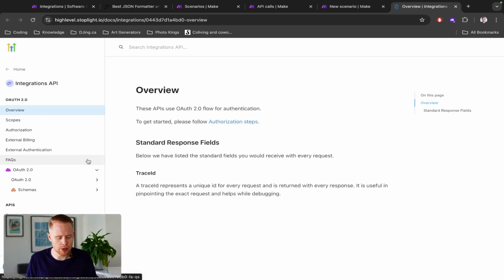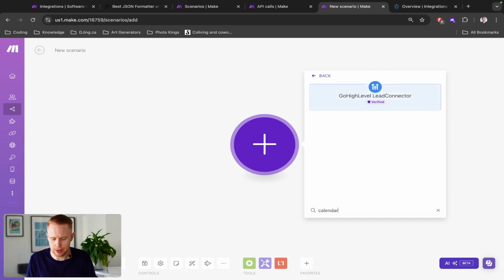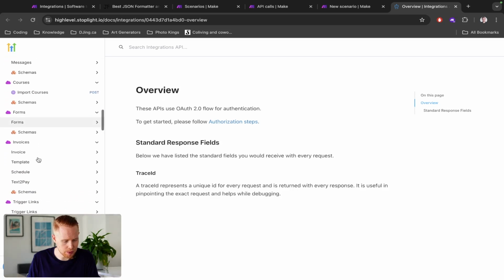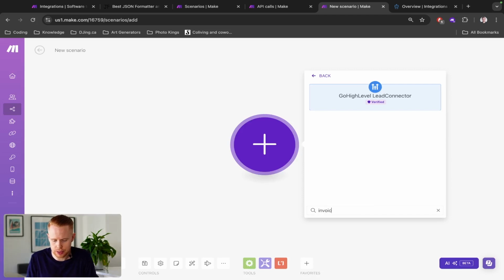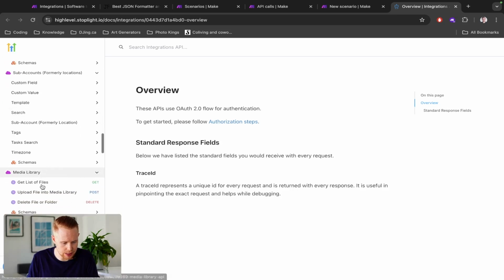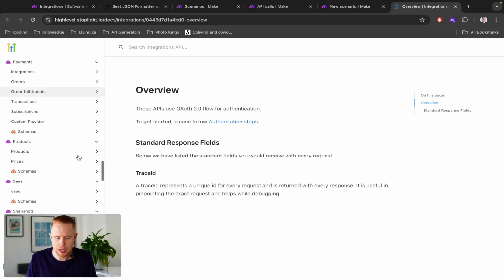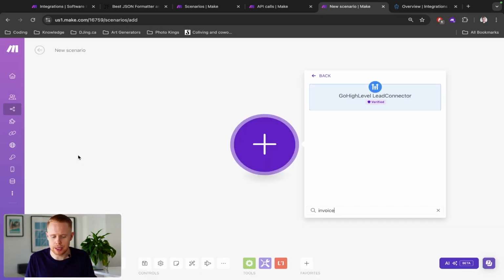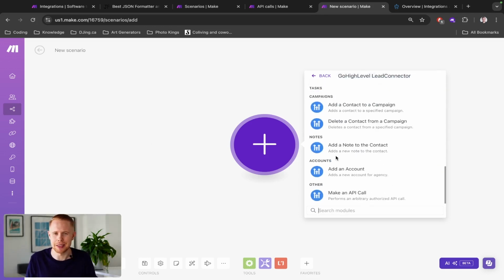So there are all of these additional use cases that we can do. We have calendars. Do they even have... they don't even have calendars in here. Campaigns, companies, content. Look at how far I'm scrolling down, and these are nested, right? There's so many. You can't do invoices here. There's a million things in here. I'm still scrolling, and these are just folders, with another like 10 things that you can do within them. So the point is that there's a million and one things that you can do in Go High Level, but in make.com, they don't give you access to everything. They just give you access to maybe the top 10 things you can do.